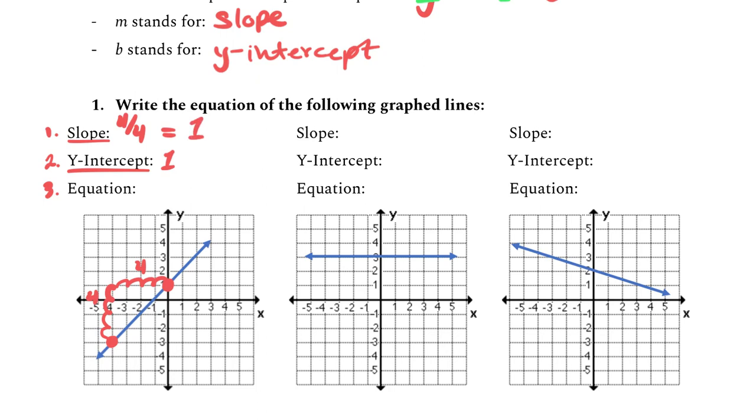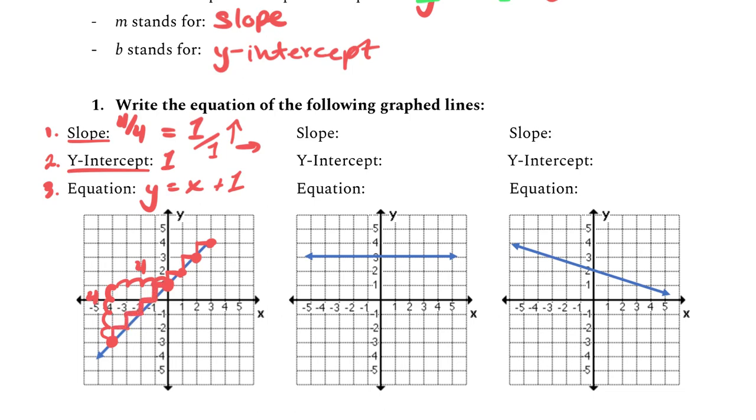Okay, so our equation is going to be y equals, so the slope goes in front of x, so y equals 1x plus 1. Now you could simplify this even more by just saying y equals x plus 1, because there's an understood 1 in front of that. Now, a slope of 1 means you go up 1, then you go over 1, because 1 is really just 1 over 1. So let's test that. If I go up 1 over 1, yeah, I'm still on the line. Up 1 over 1, still on the line, and so forth. So the simplified slope still works.